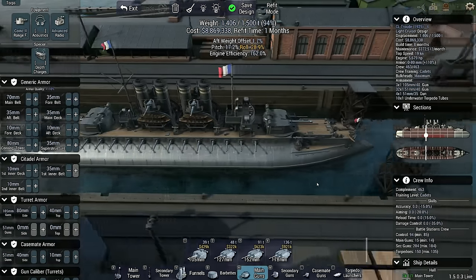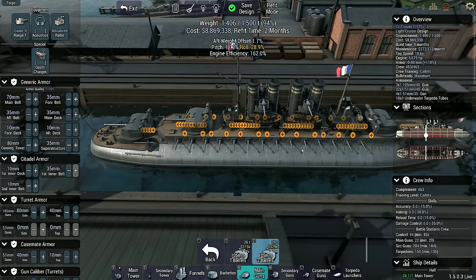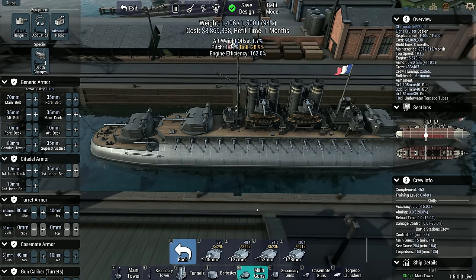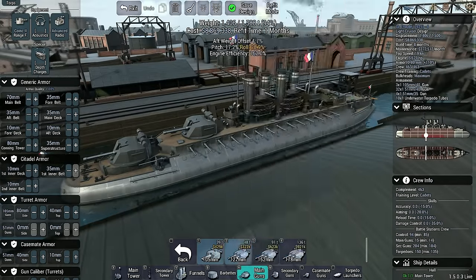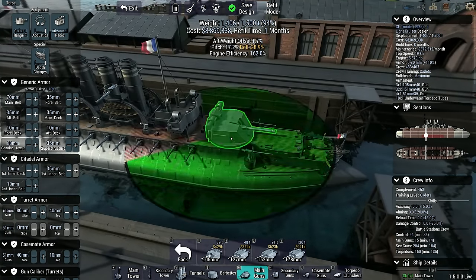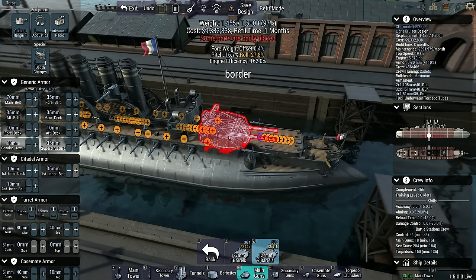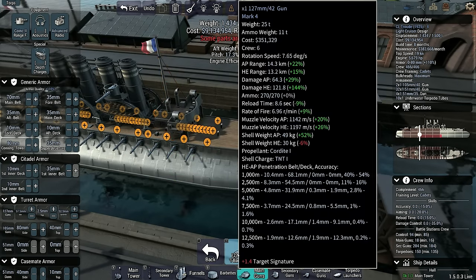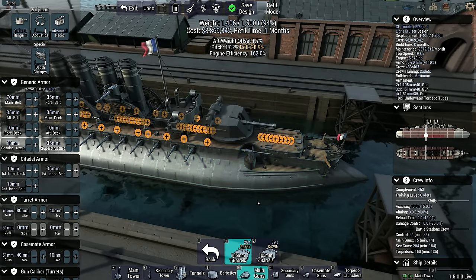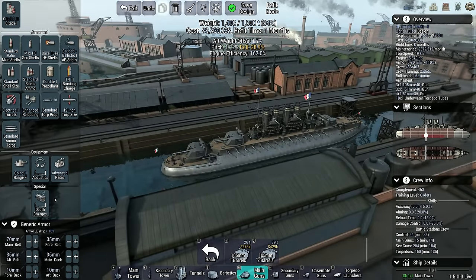Now, unfortunately, the 105 twins. I don't know why, they're like Italian guns with the guns right next to each other. They're the only French guns that do this, I think. I'm thinking of upgrading these guys to 130s. I think a 130 might fit. No, it doesn't. Right, you're keeping your single 105s. This is just going to be a component upgrade.